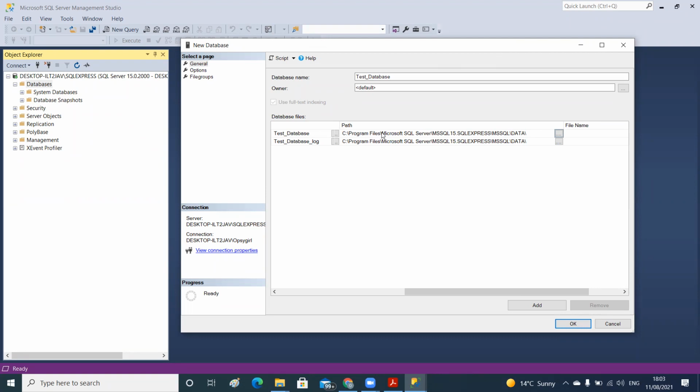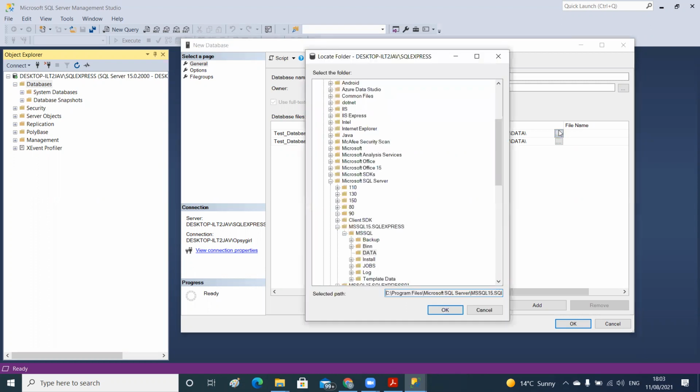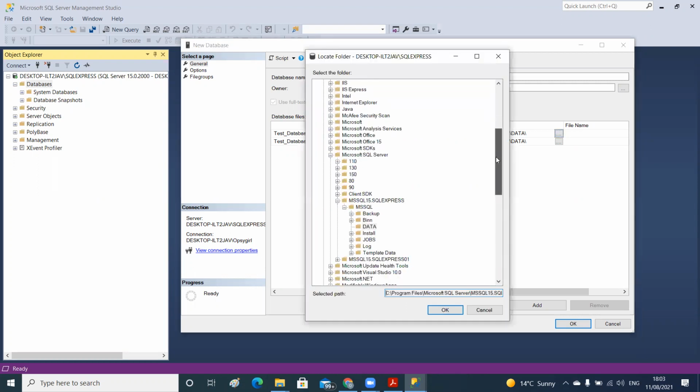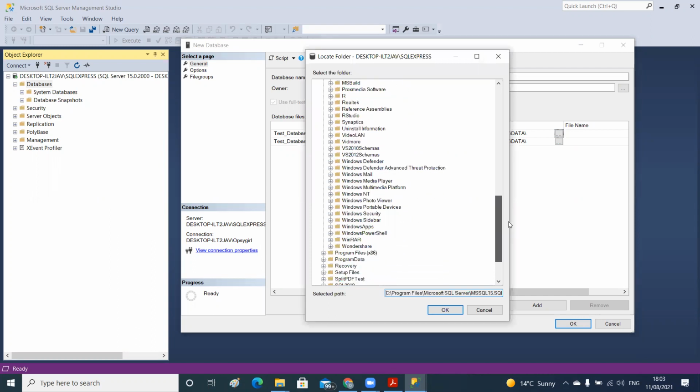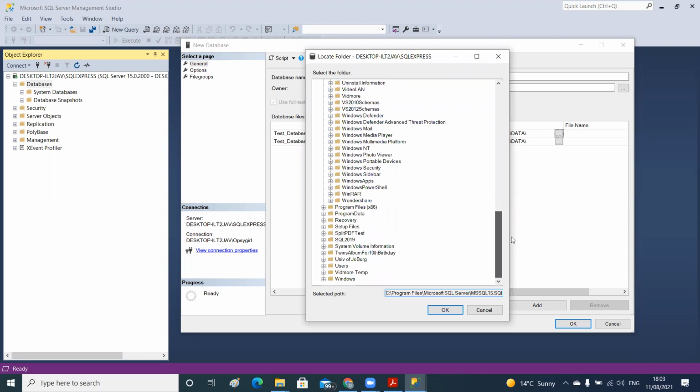So if I'm uninstalling SQL Server now, the Microsoft SQL folder in my program files will be deleted, and once it's deleted, I won't have access to the files that were put in that default location anymore. But if I don't want that, I would change the location here. I can create a new folder for that and put it in there.